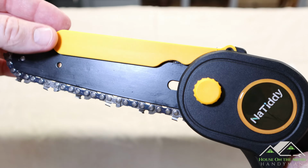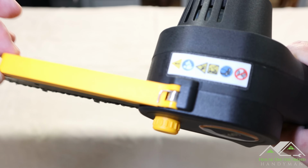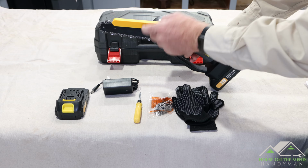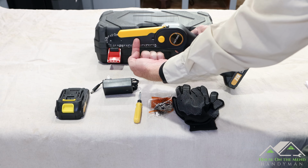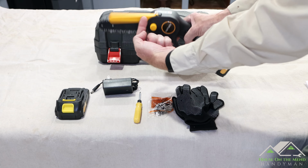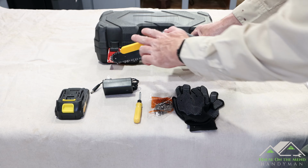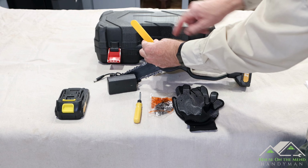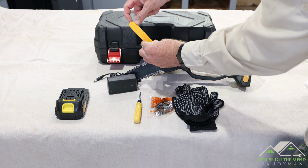This chain guard up here is meant to protect your eyes and your face from debris being kicked up, and also from you getting cut by the chain. And as you cut down through your material, it is spring loaded and it moves out of the way. As you complete your cut, it automatically goes back in. I like those features. This one is very, very cheap plastic, and as far as another quality control issue goes, it looks like it was just pulled right off of whatever little injection molded plastic frame it was on, and not really even filed down to make it smooth.